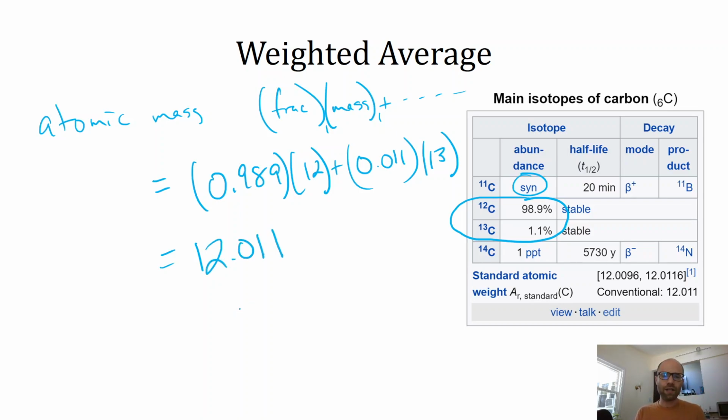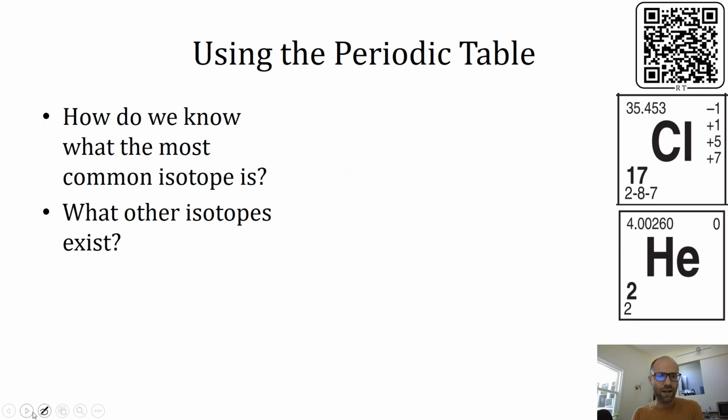Hypothetically, we'd be rounding this, but I think all of these reference values on Wikipedia are already slightly rounded. I like a lot of their information, but sometimes it's not fully internally significant figure consistent. There we go. But we do see that this is the number that we get on our reference table. It's also on this table here. So that's how we calculate atomic mass for elements on the periodic table.